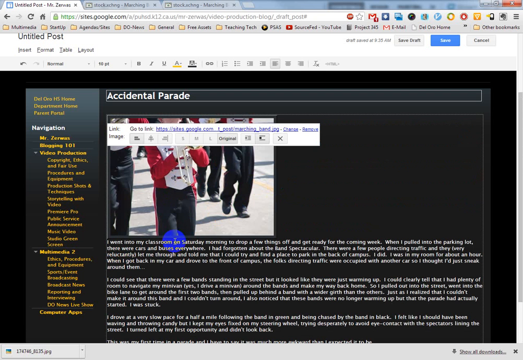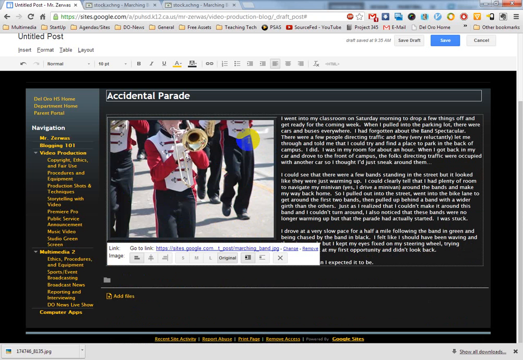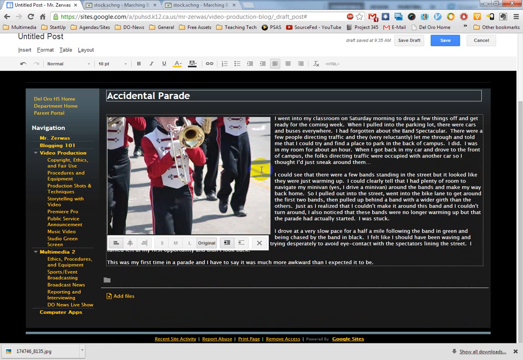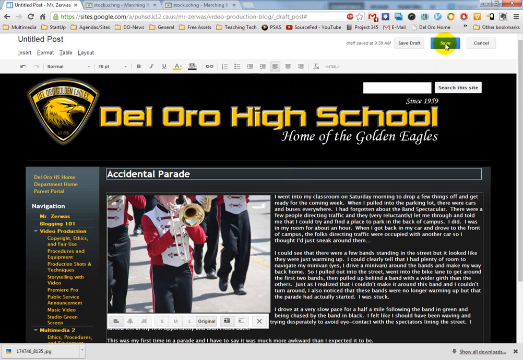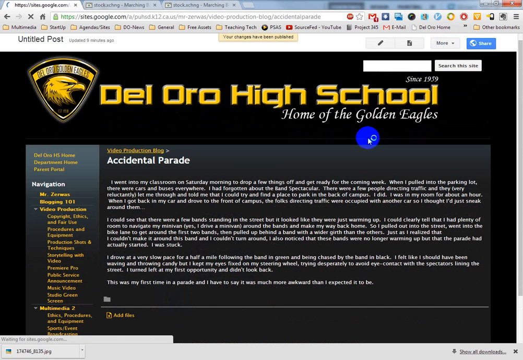Now I'll have some options for how I display that here. So if I wanted it to just be at the top and have my text under it, I could do that. If I want to wrap my text around it, which I think will look kind of nice, I can do that there. Right now it's set to link to that actual image. I'm going to actually remove that link so it just displays nice and neat there. And I think that's looking really good. So I'm going to go ahead and click Save. And that's adding a post with an image in that post.